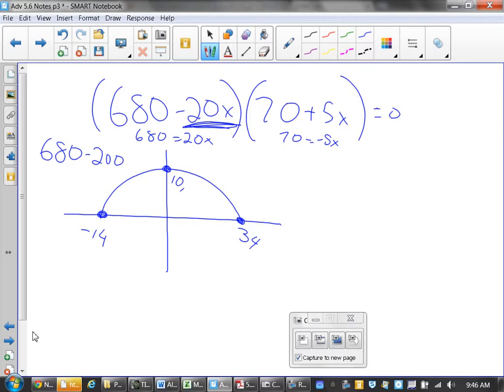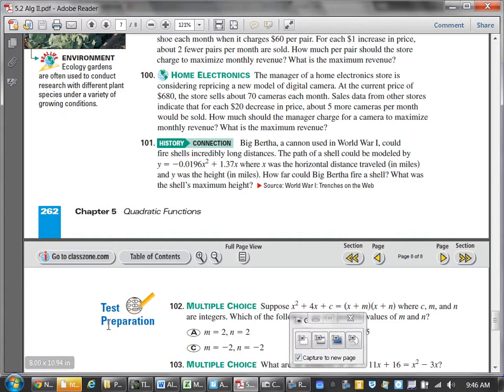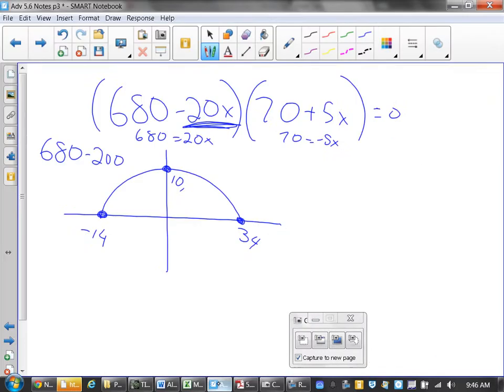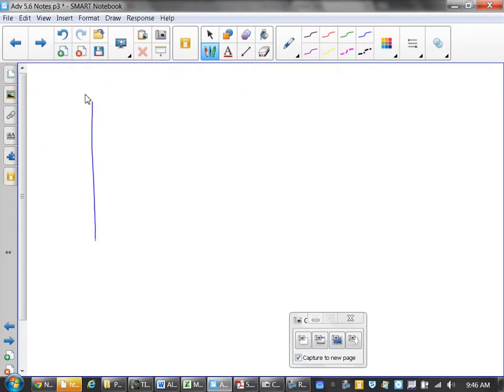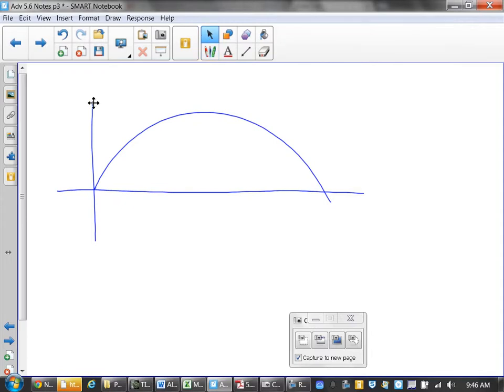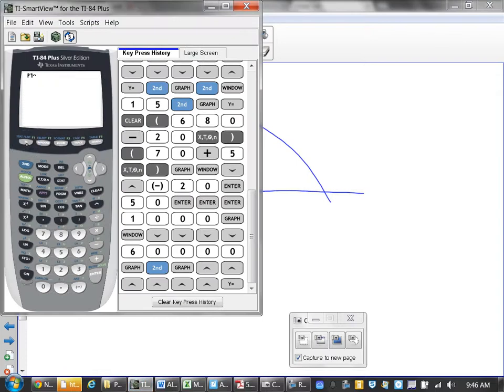Okay? Now, when we get into the other part, the Big Bertha one, that should have been relatively straightforward. When you look at the Big Bertha problem, think about what you're looking at. You're talking about a cannon. The cannon starts at something and it ends somewhere, and bad things happen. All you have to do with this style is use your calculator to model this one out.